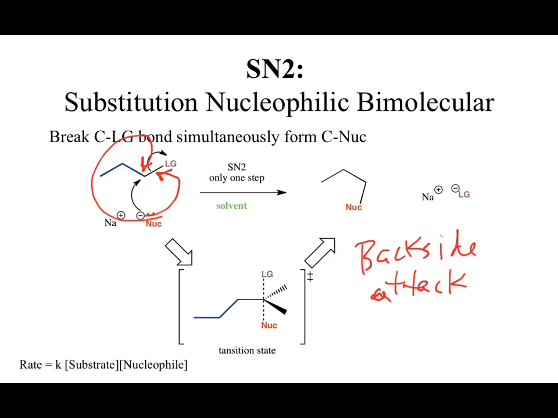So let's take a closer look at the drawing that I've got down here, the transition state. If we take a look at that carbon, let's assume the leaving group has left. How many things would be attached to that carbon? 2 hydrogens and the bond, so we've got 3 things. So what I can do is take that structure and rotate it up out of the plane. And what I'm trying to show here, though I did a very unsuccessful job, is that we can make those hydrogens move. Our nucleophile comes in from the back side, pushing the leaving group away.